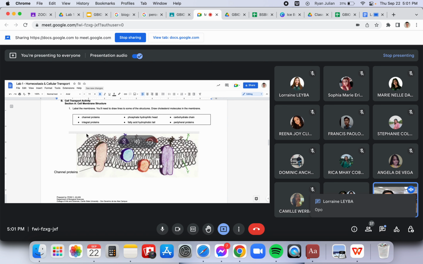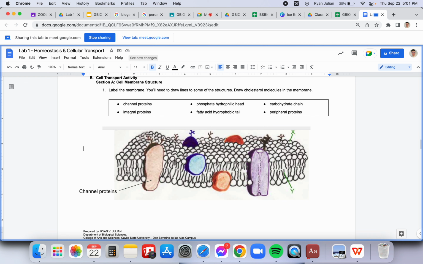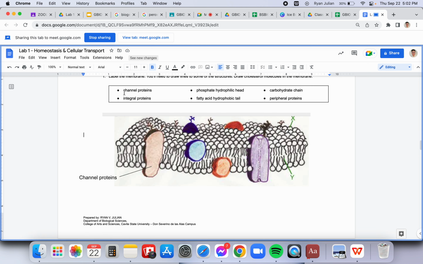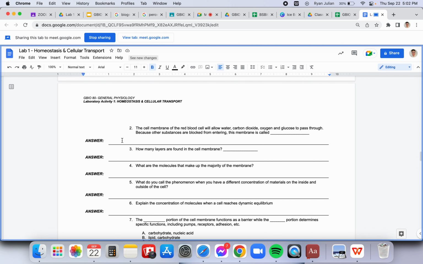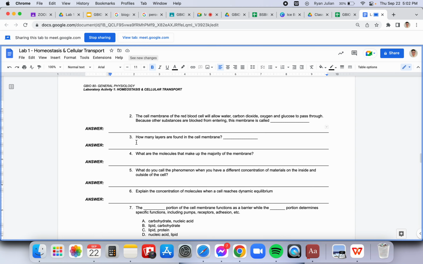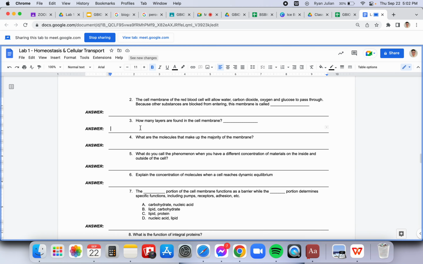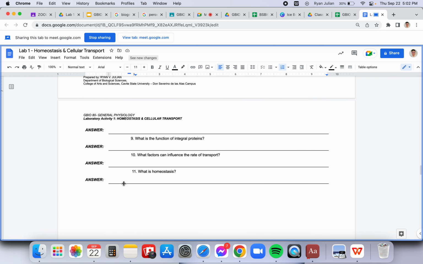Okay, clear naman. But I recommend that you use Google Docs to do what I'm saying, because I'm not really sure if it's feasible in MS Word or other document software that you can utilize. As long as you can submit it and I can see the labels, that would suffice. That would be good for me. So that's it. There are 6 possible answers that you have to label in this picture. And don't forget to answer the following questions. These can be found on the internet, but make sure that you put your references at the end in APA format. Answer these 10 questions that you have here. Oh, 11.